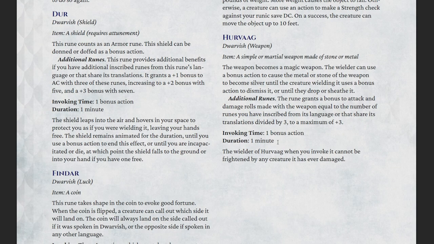Additional runes. This rune grants a bonus to attack and damage rolls made with the weapon equal to the number of runes you have inscribed from its language or that share its translations divided by 3, to a maximum of +3. So I love this narrative that the runes themselves will actually gain power from other runes that you have inscribed that share some sort of relationship with this rune. So if they are weapon runes or they're dwarvish runes, they'll count towards this total, and eventually this will provide potentially up to a +3 to attack and damage rolls.